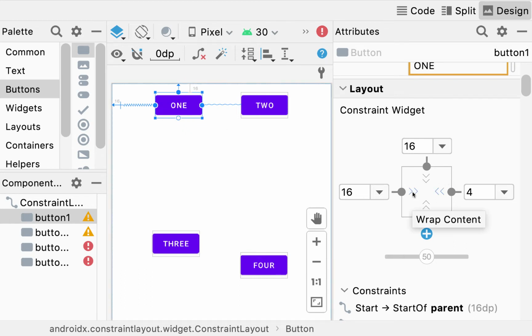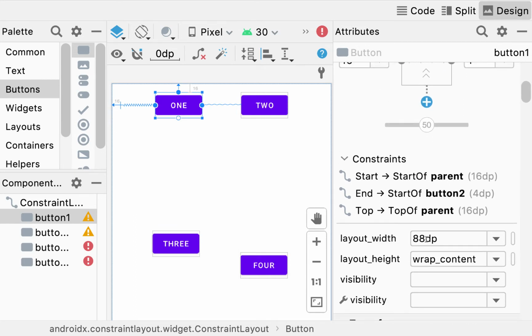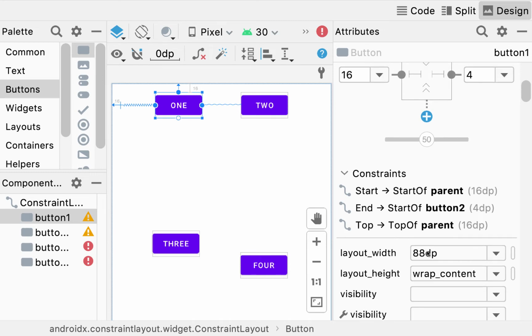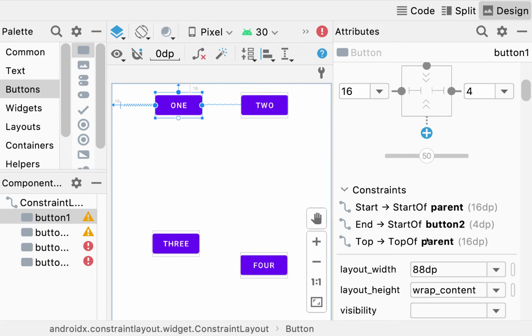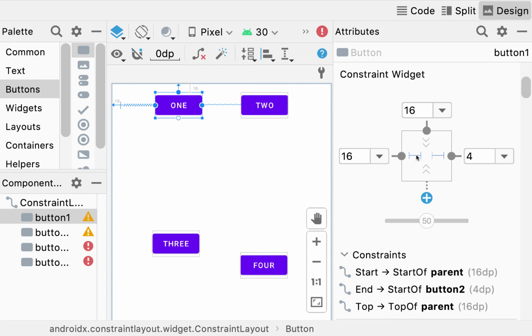So if we tap once on the horizontal wrap content symbols, it's going to flip to fixed, okay? And you can actually see that the layout width has now changed from wrap content to fixed. Okay, there might be use cases for using fixed, not in this video though. We want to focus on wrap content as we've seen, and now the next one, which is if we tap again, match constraints.